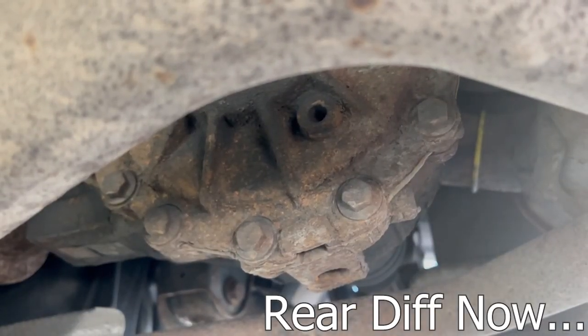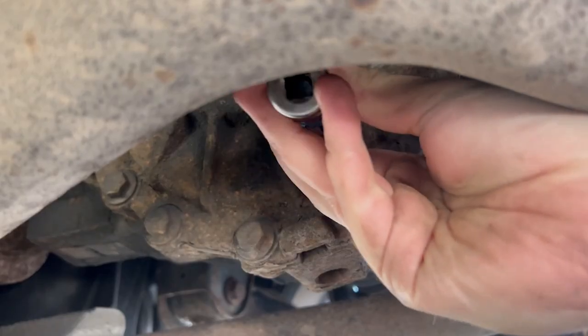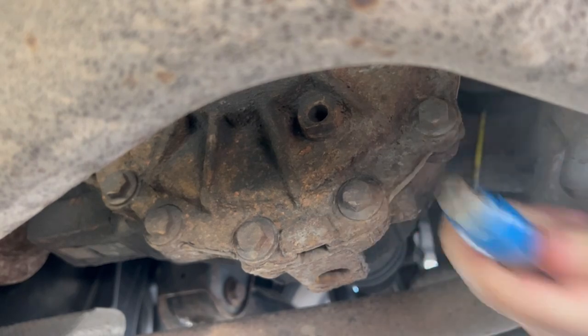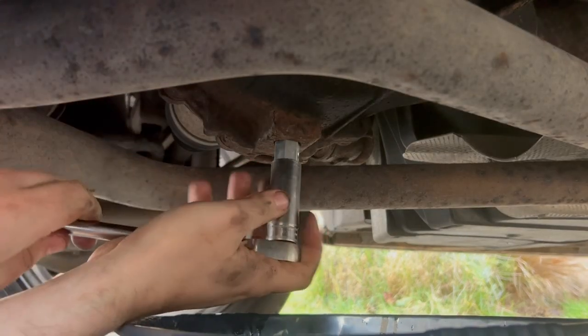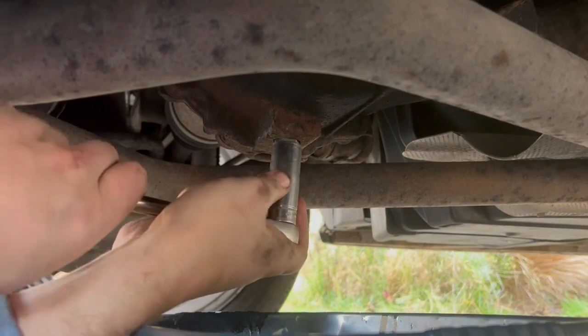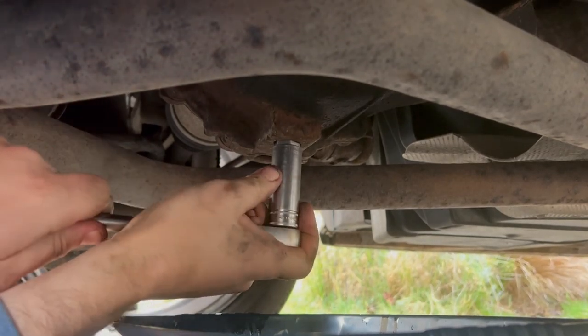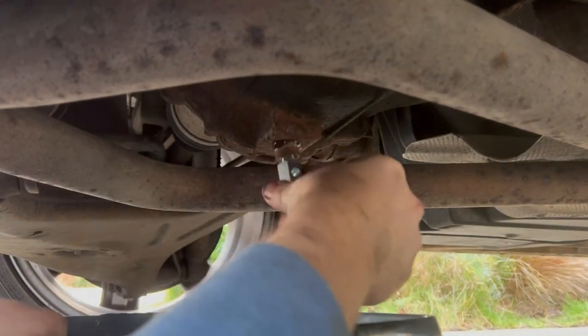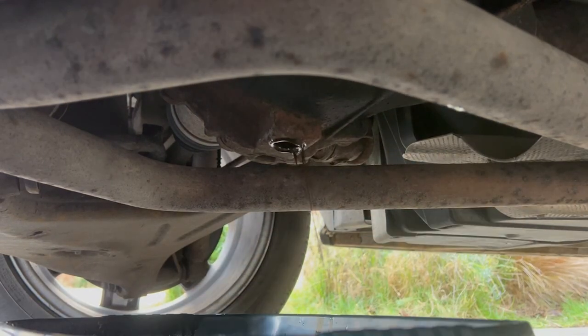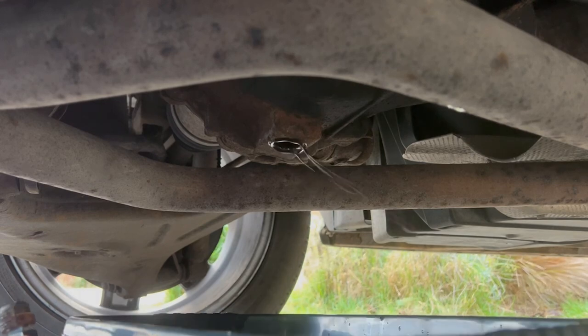Right, it's windy. Rear diff. Let's see what we've got. Different sizes. Right, take two. We've got at the bottom a bit of a, you see that square one? And then up there, that's got to be the filler, hasn't it? Here she comes. Ooh. Oh, don't do me dirty, wind. No.